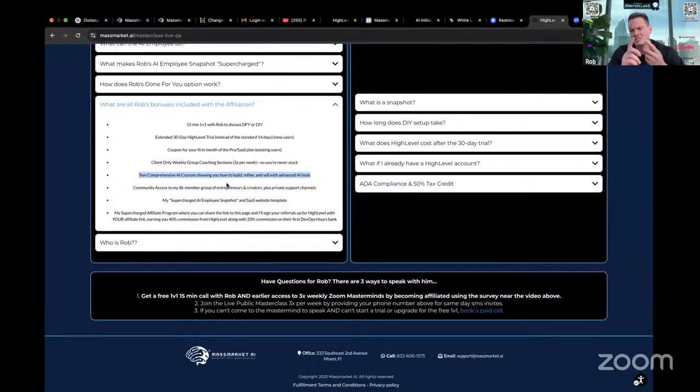You also get my Zapier and Make application for high level. A lot of you guys, if you've been using high level, know it has a Zapier application that comes with it called the Lead Connector Zap. It's got 6 actions you can take. 2 years ago, AI taught me how to code, and I made a Zapier application for high level that's got over 100 actions. I'm gonna show that real quick.